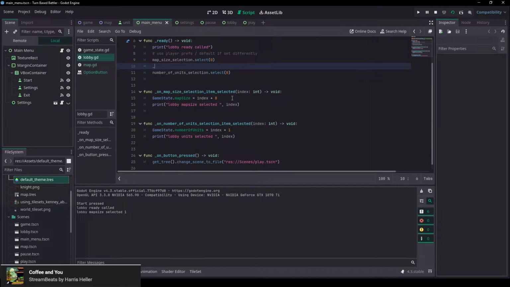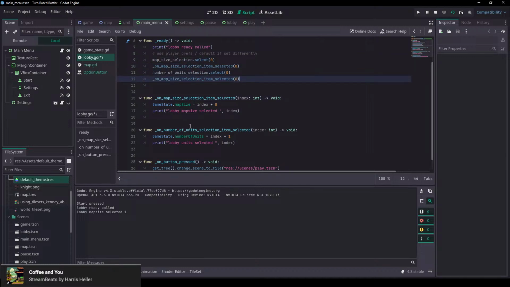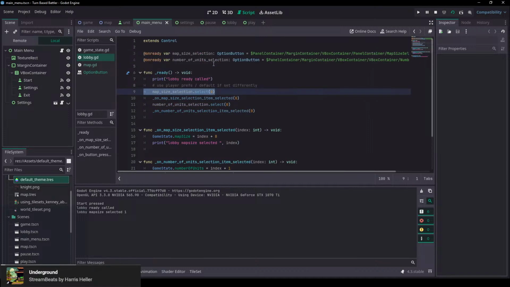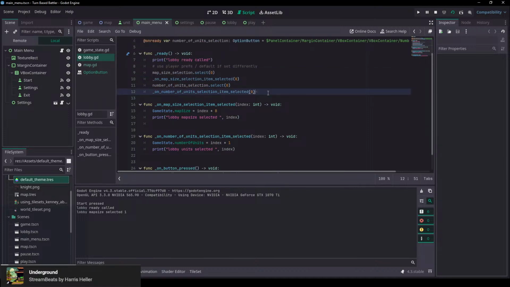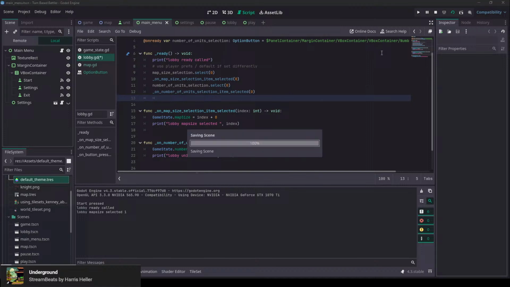I reckon we need to just call this function on map size selected. And we'll do this too. I'm going to leave the select in because I think that's what's setting the drop down option as well. So just to make sure they stay synchronized.